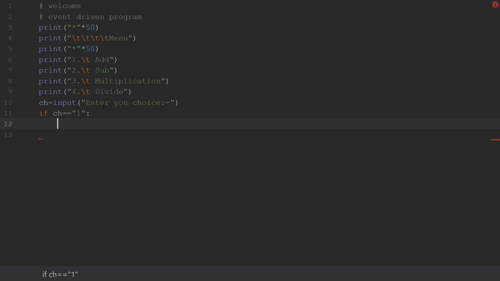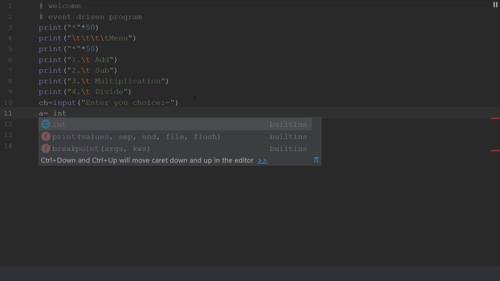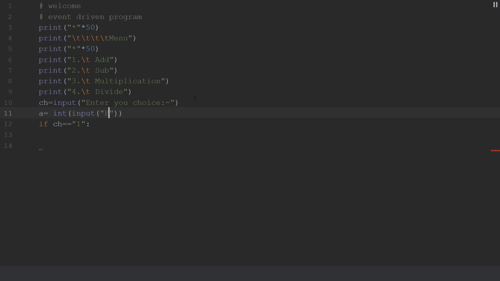Okay, so now it's time to take two numbers. Actually, these menus take two variables, so we are going to take two variables before we get into the choice. Okay, so the variable a is int, and we have an input, enter number 1. So we have taken one input. Let's take a second input. I can copy, why don't I copy this? Okay, so this will be easy, right? That's perfectly fine. Just change this to 2. Okay, number 1 and number 2, we have a and b.